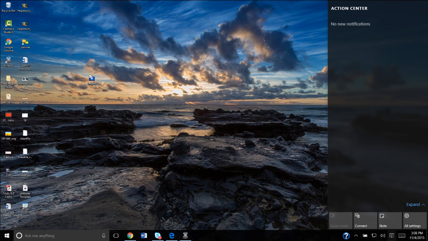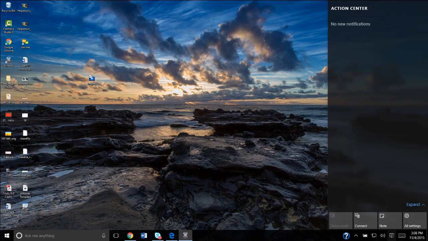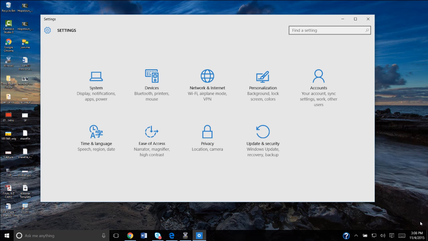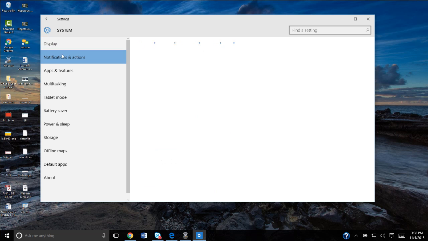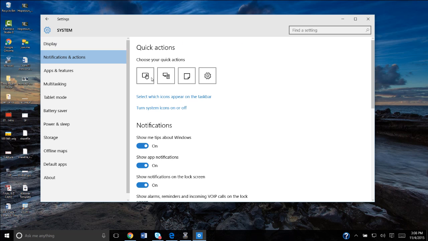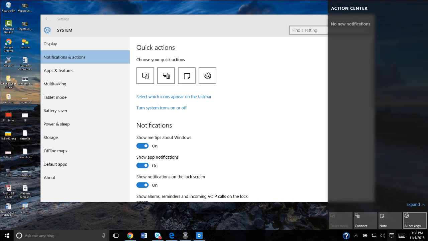Now, I want to show you some great ways to customize the Action Center. So I'm going to go into those settings right now using that window key and the A, so window key and A, and here I can go directly into my settings. Under the system settings, I can go to my notifications and actions, and here is where I can customize those quick actions. So I have 4 default. If you remember, this is what I had when I collapsed. So these are the 4 default settings.